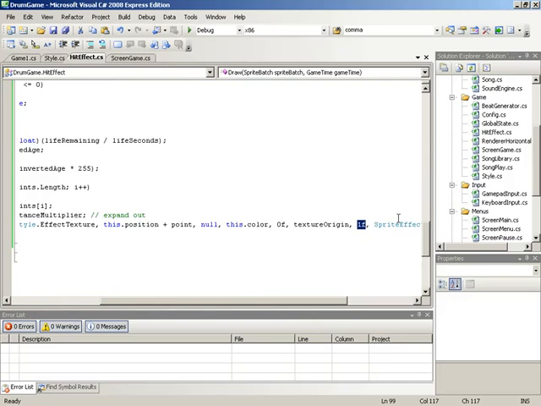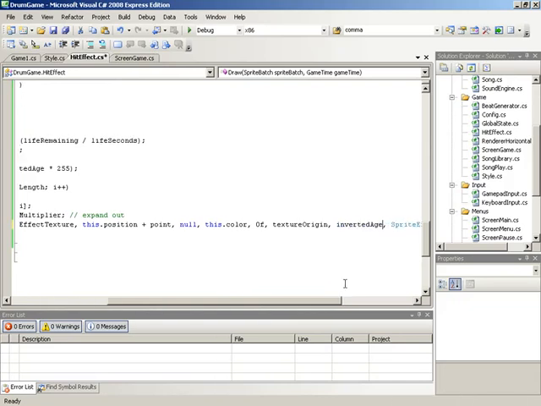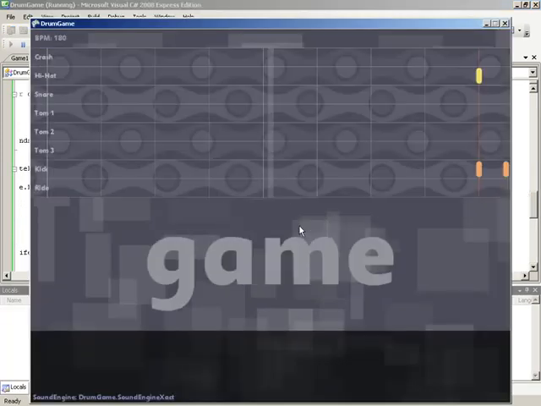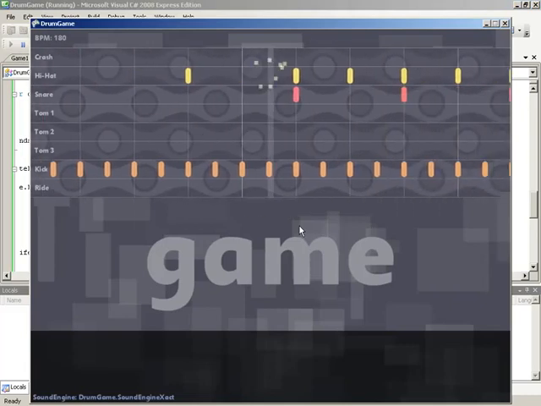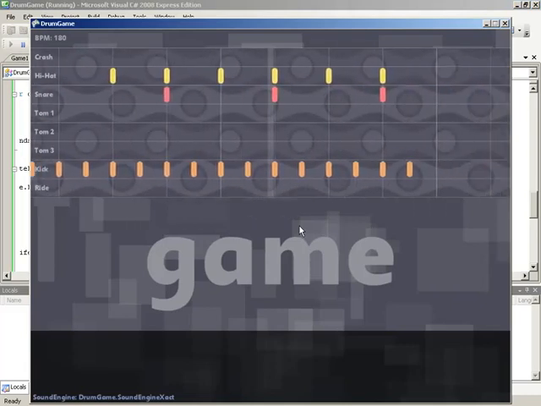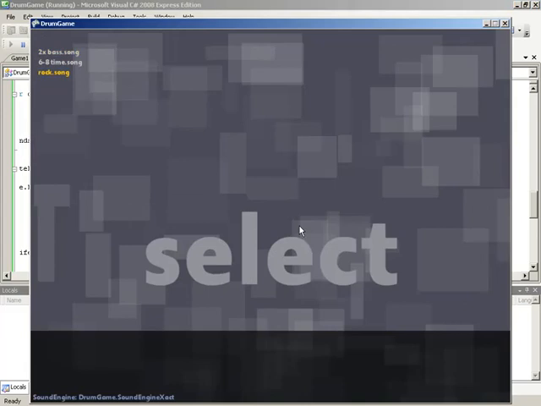So in order to do that, let's drop in inverted age, because again, that way when the effect first spawns, it'll be its full size, then as time progresses it'll get lower and lower as it goes closer to 0. Shrink. And so each of the particles will shrink. So let's see what this looks like. Oh, nice. So much nicer. It almost gives more of a snappier feel to the effect. Now, granted, at the recording rate that we're capturing this video, you may not be able to see that all that well. So hopefully at this point you've been following along with the video and you see it on your end. Exactly. It'll certainly look a lot cooler when you see it at the full frame rate.